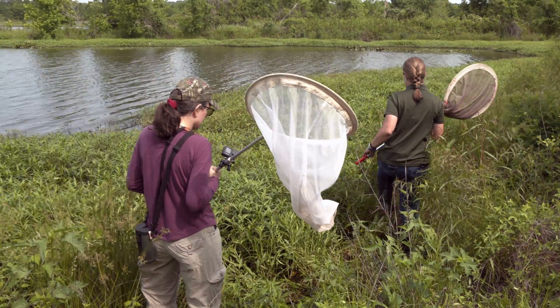Another species we could find here is the eastern pond hawk, right? That's also a quite variable species. The males will be closer to the water, and they will be green to completely blue and anything in between. And then the females you'll see away from the ponds generally, unless they're ready to mate, and they're black, green, and white — they're really pretty. And they're tied to the water. Some species can live up to about six years in the water. Most of their life is actually aquatic. We think of them as terrestrial because they're flying around, but they're actually aquatic insects. They're like another top predator in the water too. They will eat fish. They can eat crayfish. They can eat pretty much whatever they want.